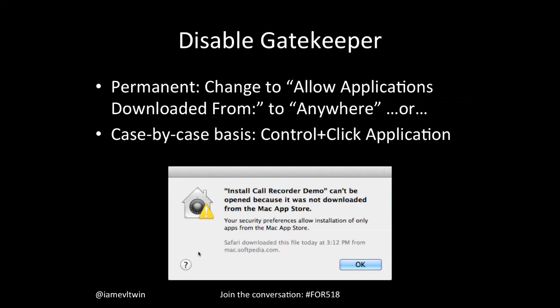So if you don't want to do that, and maybe you just want to do it on a case-by-case basis, you can also do a control-click on the application itself. But of course, this takes a couple of extra steps, and I always forget, what is that key again on the Mac keyboard? Because sometimes I'm on a Windows keyboard on a Mac. So it might just be better just to go ahead and select Anywhere, assuming you are in a VM and not on your host system. Just be aware of that.